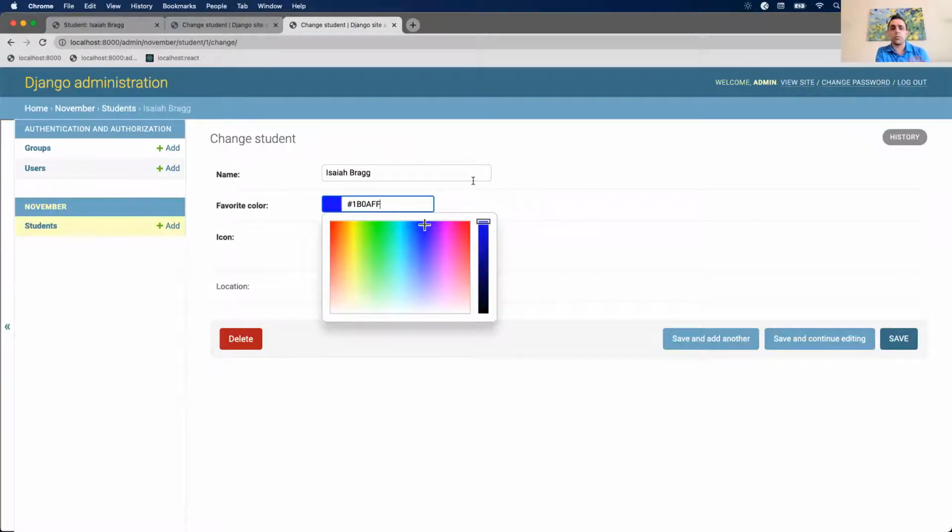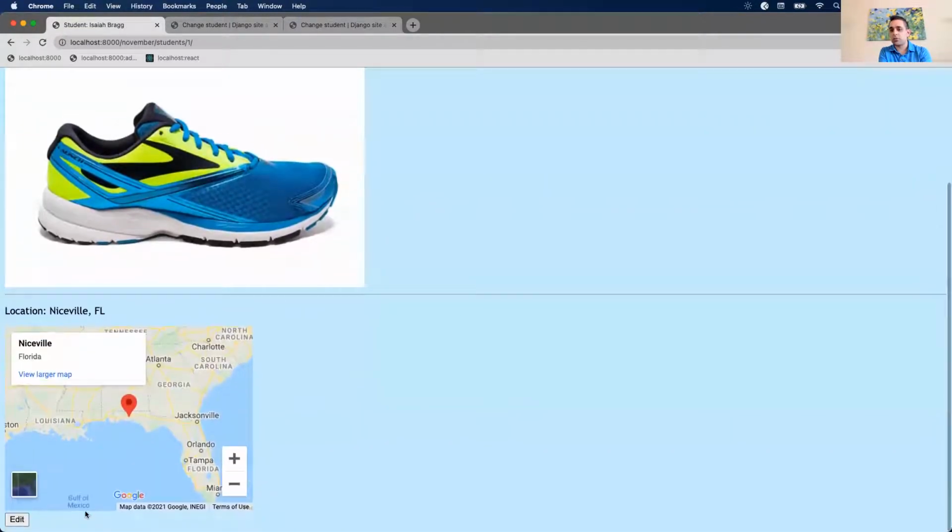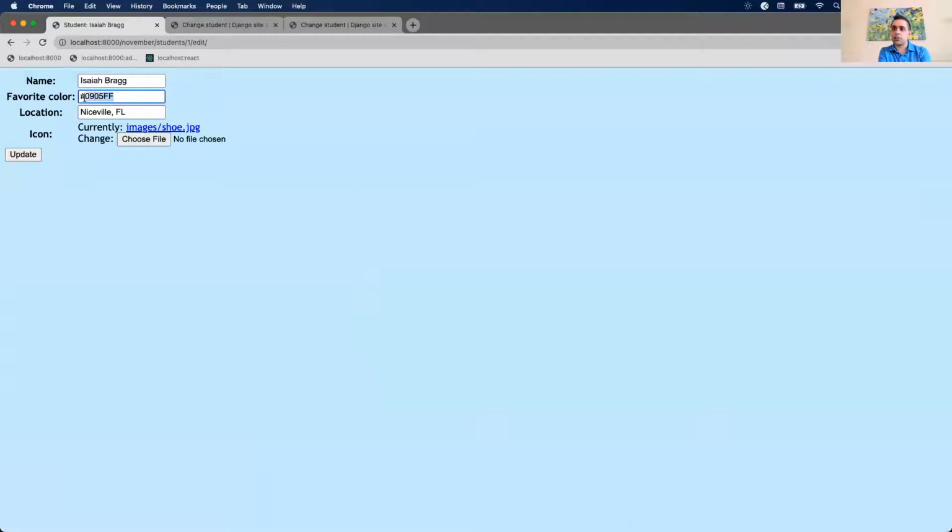Again, there might be a few more steps that you might need to do to actually get it to work on your edit page. So if I go to my edit, again, just to highlight, this is just a string field. So I'm sure there's an HTML widget that you can insert here for a color picker. So I guess that could be a self-project if you're interested in that.